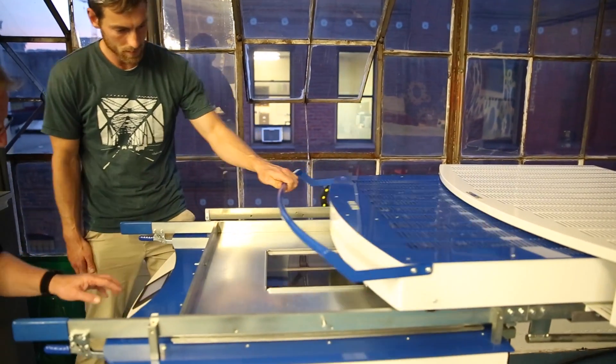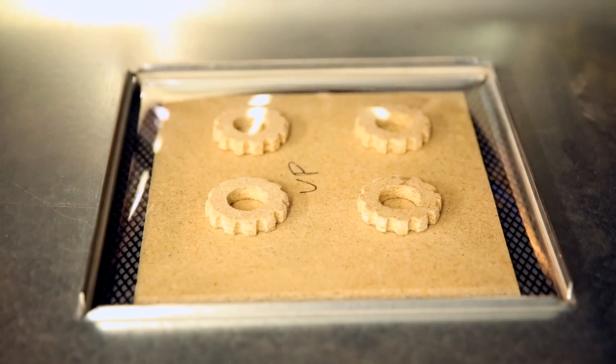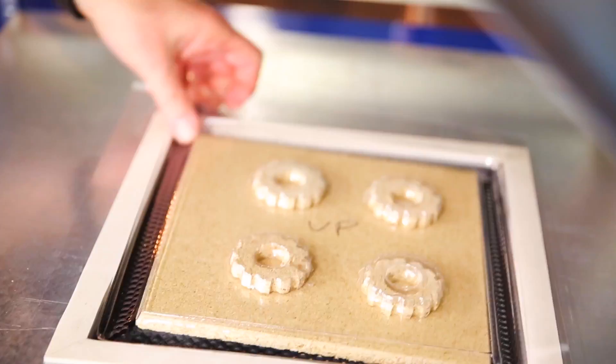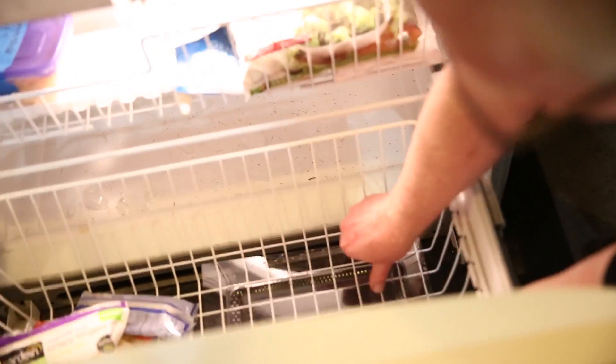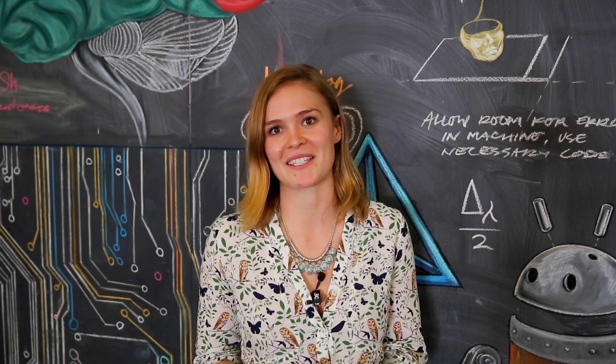Today we used the new machine, the Formex 686, to automate our project. We went ahead and used the machine for the first time to understand how it coincides with the other machines, and went ahead and vacuum formed it, turning the negative mold into an ice cube tray. That's a really wonderful area where a lot of the prototyping begins here at TechShop.